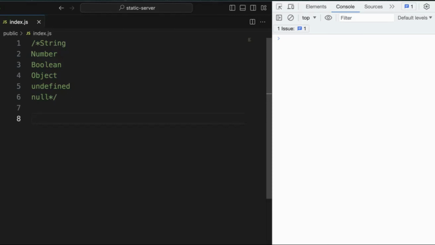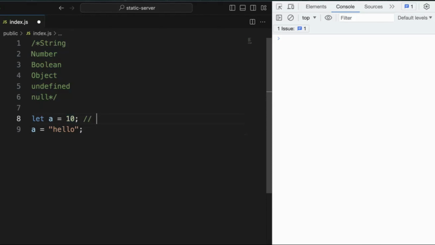So before discussing data types in JavaScript, we want to understand the difference between strictly typed and dynamically typed languages. JavaScript is a dynamically typed language, while a few programming languages like Java and C++ are strictly typed. So what is the difference here? For example, consider we are creating one variable, let a equal to 10. Now in JavaScript, we will be able to update this value with a different data type altogether.